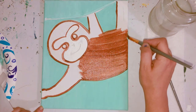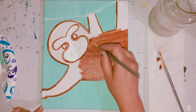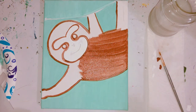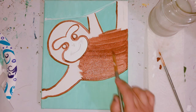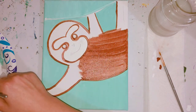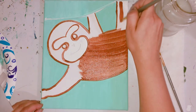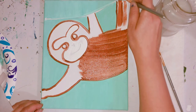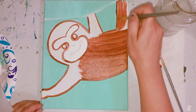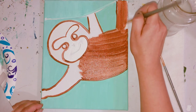Can clean the edges by just kind of coming down. Go all the way up. All right. Then once you're done with the body area and going side to side, you can start working on the legs and the arms. I'm gonna start moving my big brush in an up and down motion.